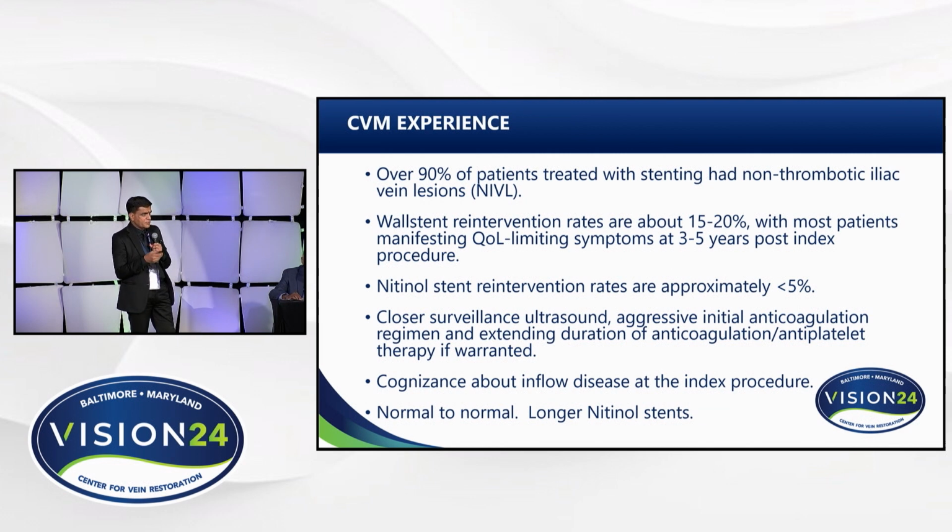So I try to start at the proximal normal segment, which is typically putting some of the struts into the IVC and then extending all the way down distally, sometimes beyond the external iliac vein into the common femoral vein. We are able to do that because of the availability of the longer nitinol stents. The longest Venovo stent is 160 millimeters, the longest Abre is 150 millimeters. So that helps us to do that.